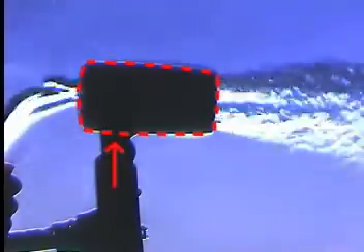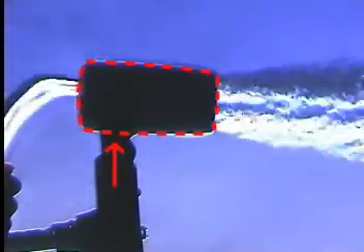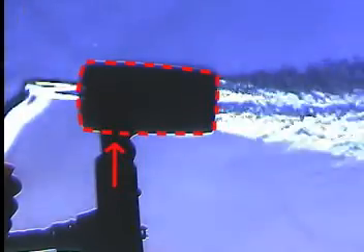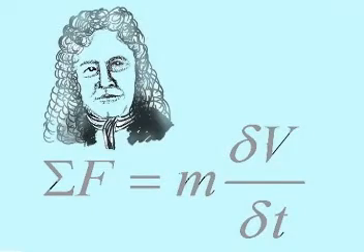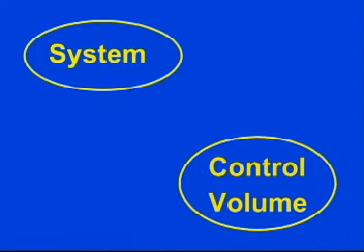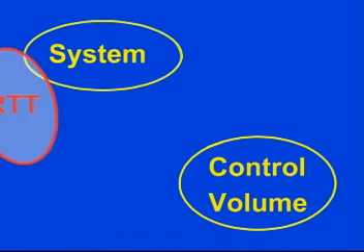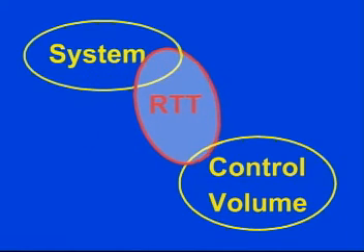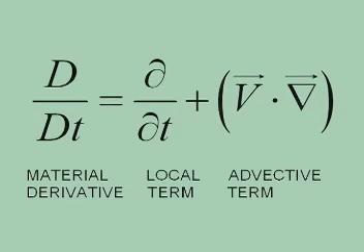Electrical energy enters the control volume, however, in order to heat the air and drive the blower that moves it. The fundamental conservation laws, such as Newton's second law of motion, were originally written for a system of fixed mass, in other words, using a Lagrangian approach. In order to apply the more useful Eulerian framework in fluid mechanics, we need a mathematical way to translate between the two frames of reference. This is Reynolds' transport theorem, which makes use of the so-called material derivative.